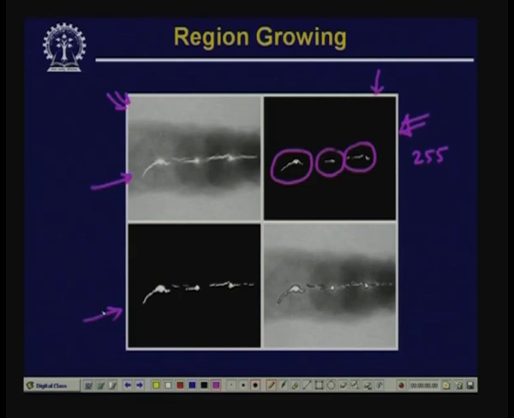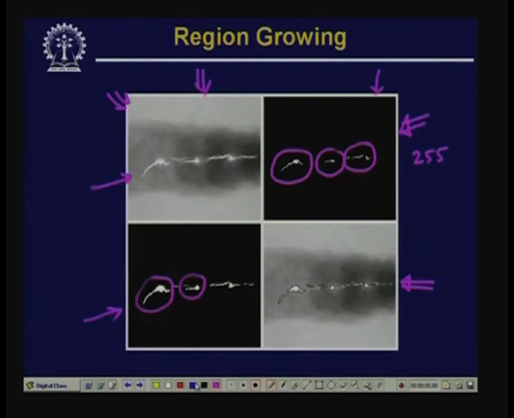Now if I superimpose the boundary of these grown regions on this original X-ray image, this superposition output is shown on the bottom right image.